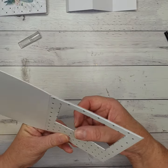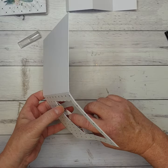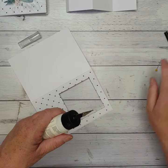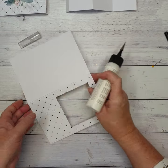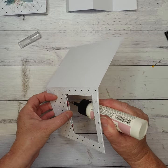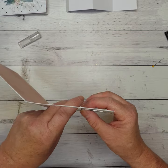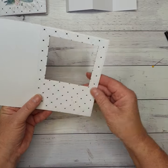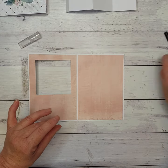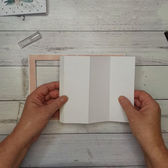Now we need to stop the layers from gaping, so put some more tape around the edges or a bit of glue if it's still gaping. When we take the tape backing off and stick it down, we don't want it coming apart. I might have missed a little bit there, so I'm just going to put a bit of glue there to stop that gaping. Alright, so that's the inside of our card done.